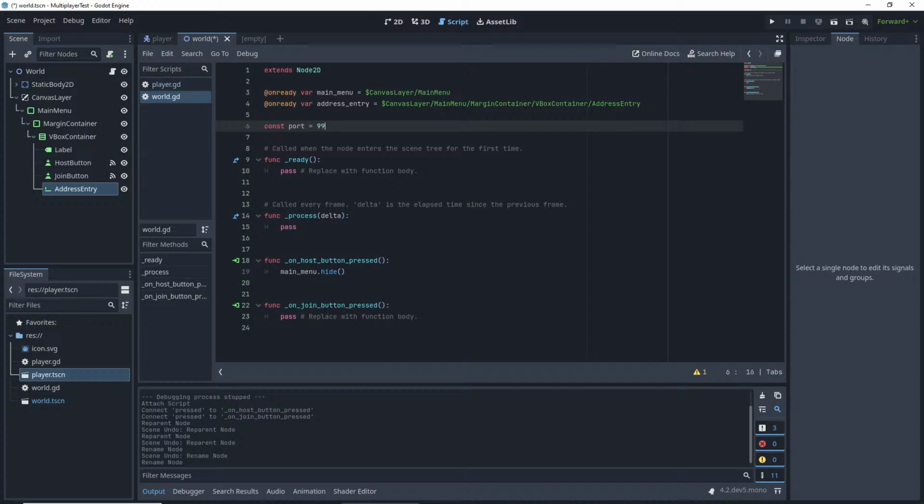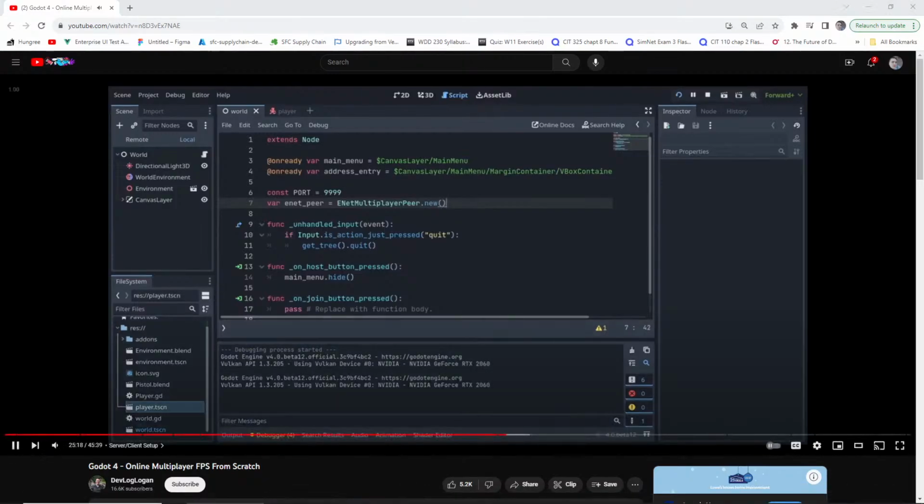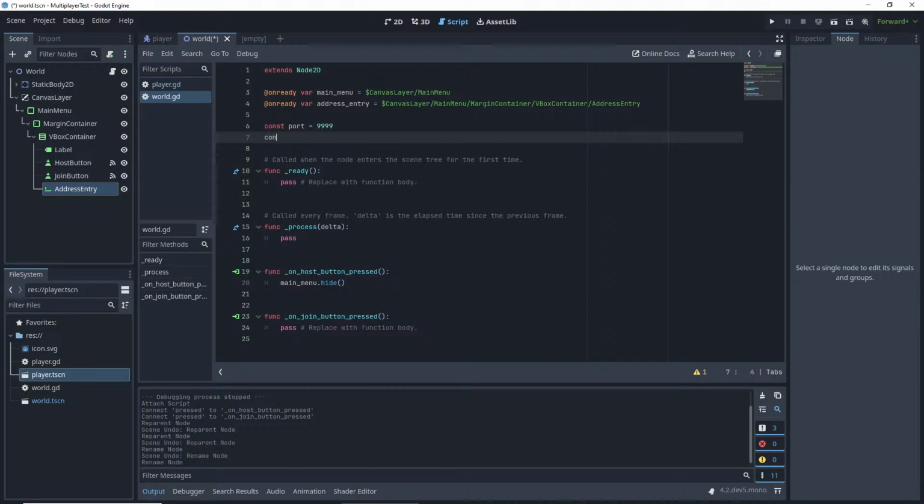Then I'll go var enet peer equals ENetMultiplayerPeer.new, and then I'll create the server down here with enet peer.create server, and I'll pass in that port number.